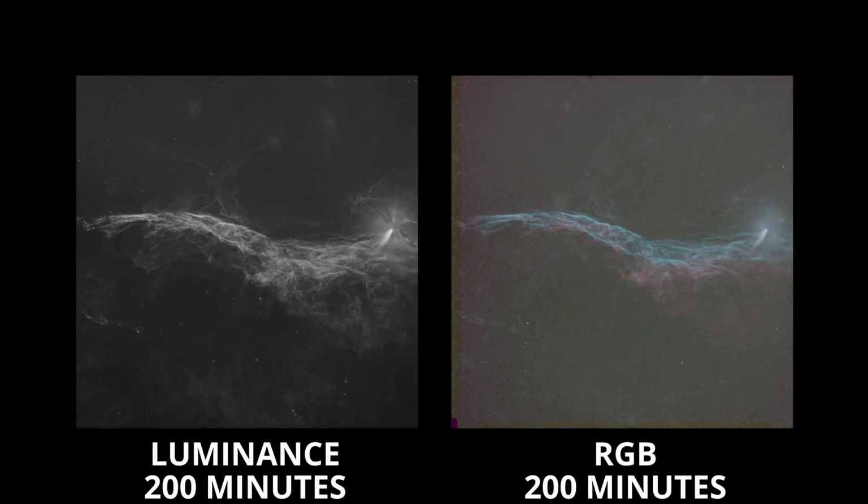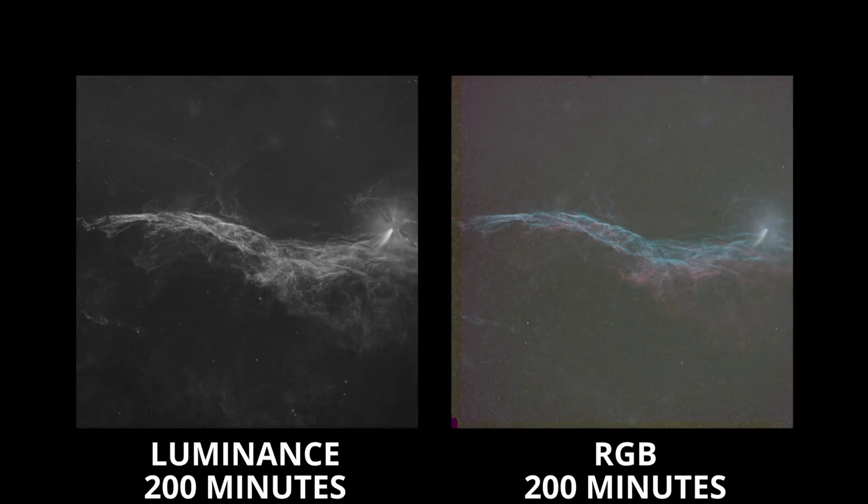So, if you think of luminance as 3 times more efficient than shooting in R, G, and B, and look at the ratio of luminance to R, G, and B being shot in that old sequence, I was shooting in luminance for 1 hour, and R, G, and B for 1 hour, giving each color filter 20 minutes exposure. That makes for 60 minutes luminance and 60 minutes RGB for a 1-to-1 ratio. But if we assign a point value based on efficiency, 1 luminance hour is worth 3 points, and 1 RGB hour is worth 1 point for a total of 4 points.